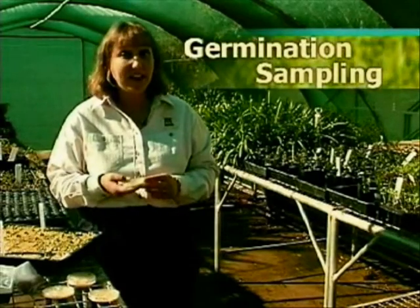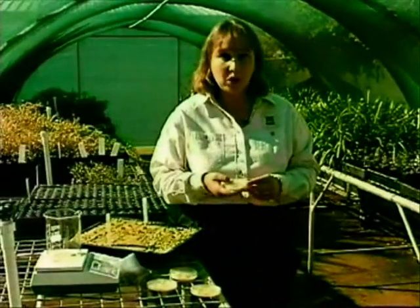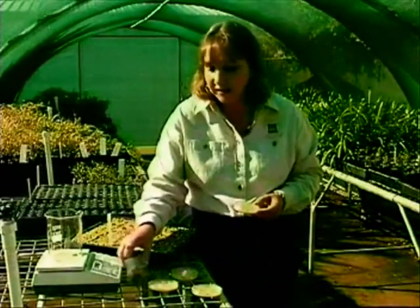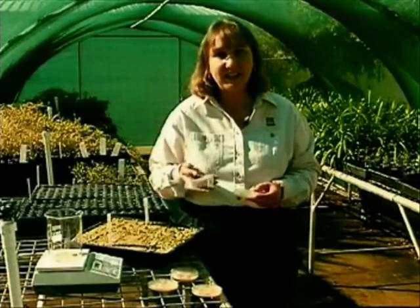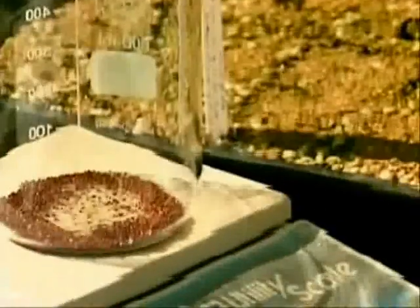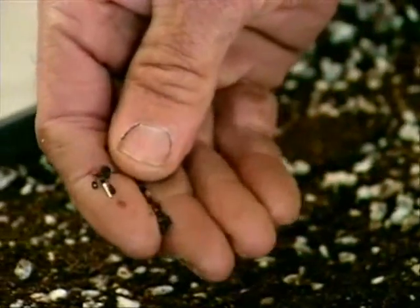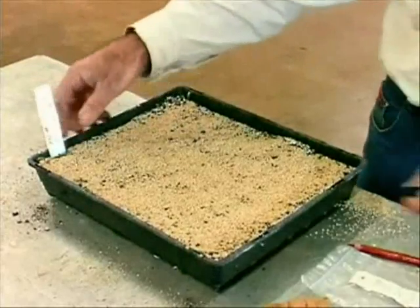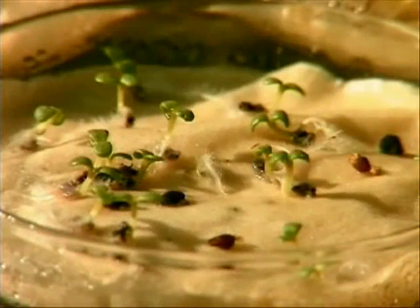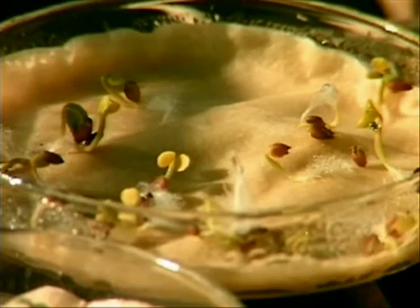The germination sampling test is commonly carried out to test the germination rate and viability of seeds before sowing. For very fine seeds, it's more practical than the cut seed test. A sample of the seeds to be tested is measured by either weight or seed number. The seeds to be tested are germinated either in an incubator or on a propagation bench. The actual number that grows can then be tested against a standard such as the typical number of seedlings per gram or milligram.